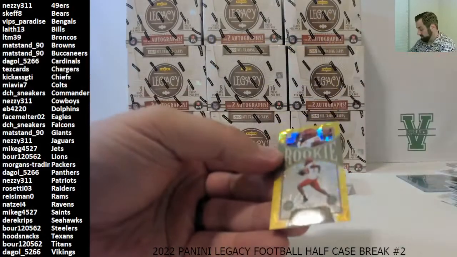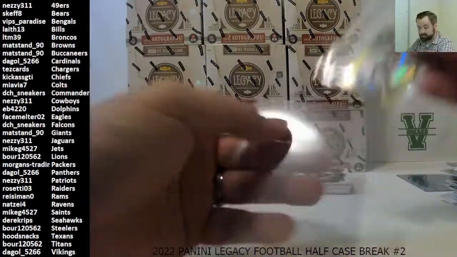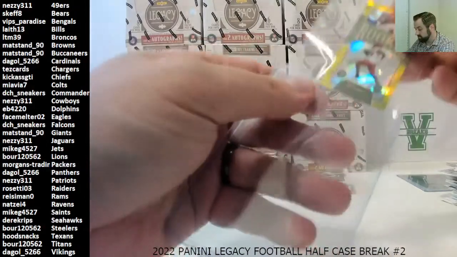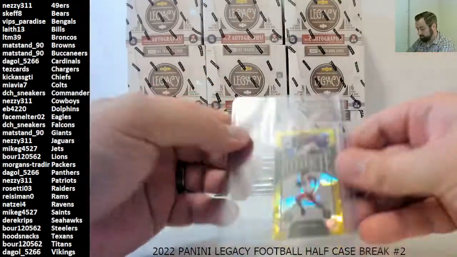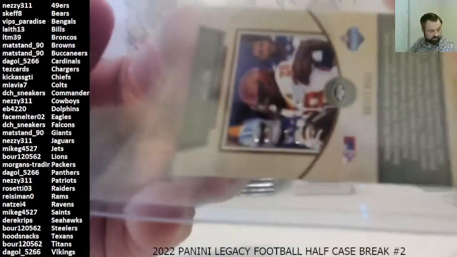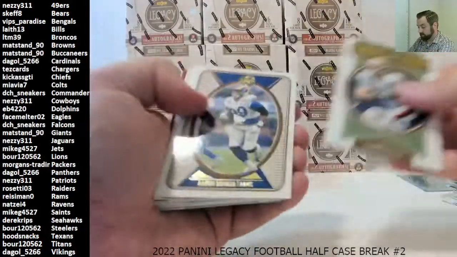Alright. Jets have had a pretty good break on both ends. I think the same person has them in both, right? Yeah, Mike G, 4527, Gretz. Well, let's see. 3 out of 10. There you go. All right.